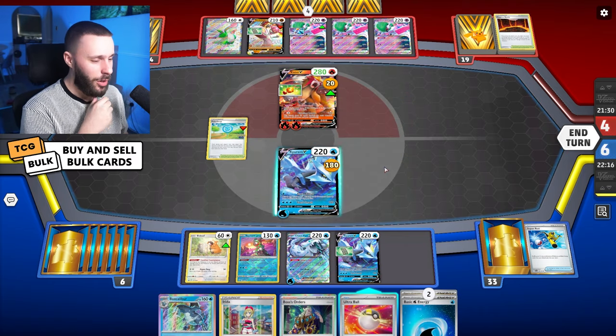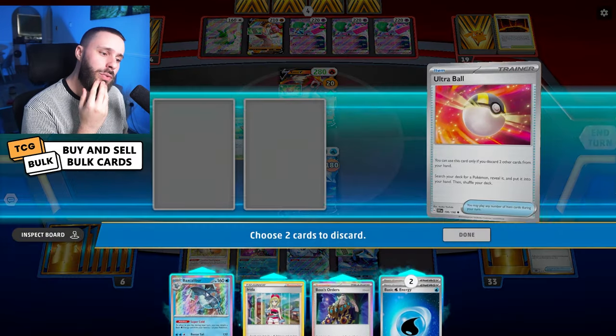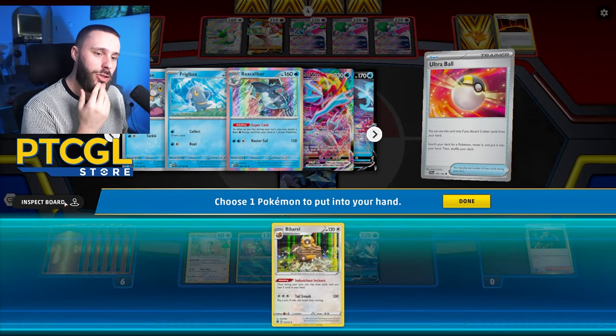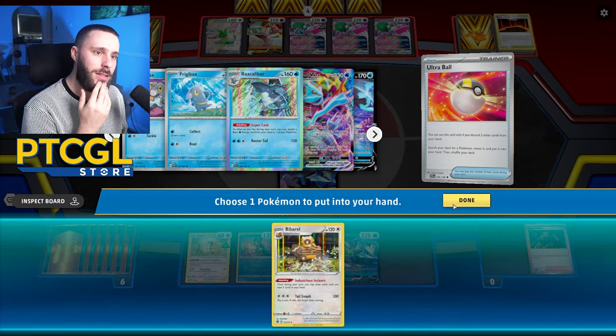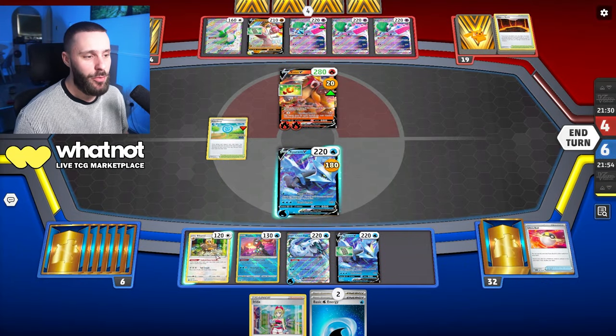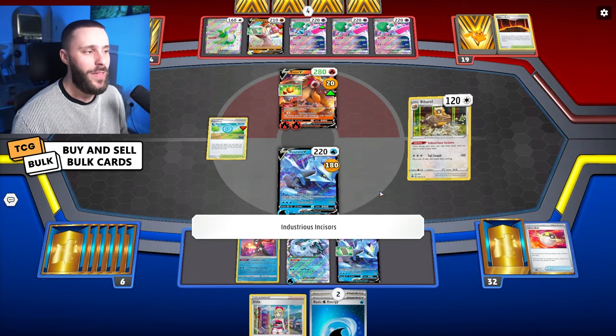I think I should have done this. No, I couldn't have done this differently. I think I'm going to be risky here. Get rid of these two and then just get... I could Bibarel, actually. Yeah, maybe I'll Bibarel instead. I'm going to try and draw with Bibarel. I know I could have Baxcalibur next turn, but I'm already popping off a little bit with rapid freeze, so I might actually be able to take a KO and then set up the next turn.